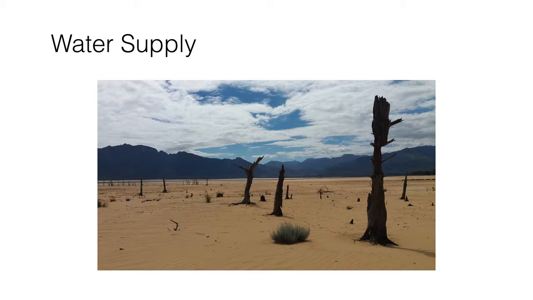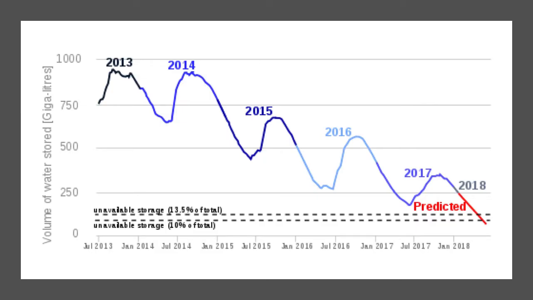In this image, we see a portion of the Waterkloof Dam close to empty in 2018, showing tree stumps and sand that is usually submerged by the water of the dam. This figure is a graph of the total water stored in the Western Cape's 6 largest dams from 30 June 2013 to 15 January 2018. The graph illustrates the declining water storage levels over the course of the Cape Town water crisis. This data is obtained from the Climate Systems Analysis Group.